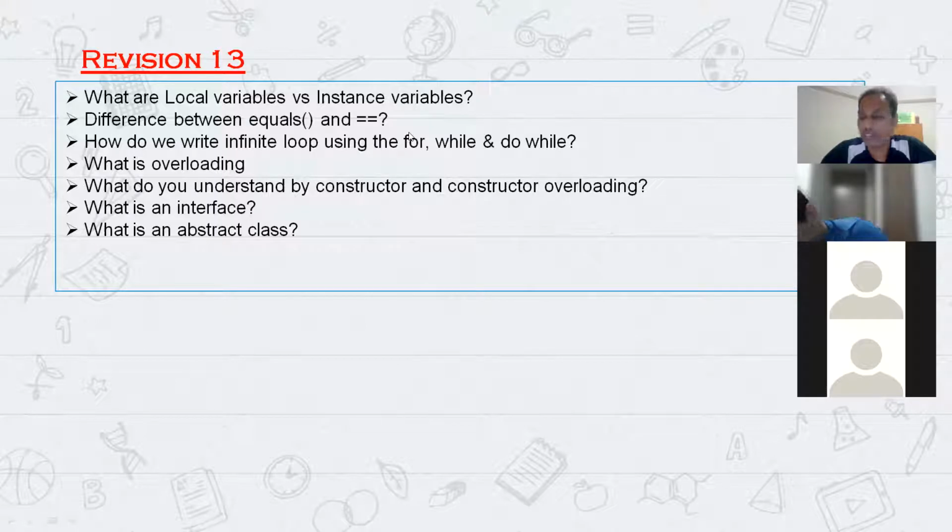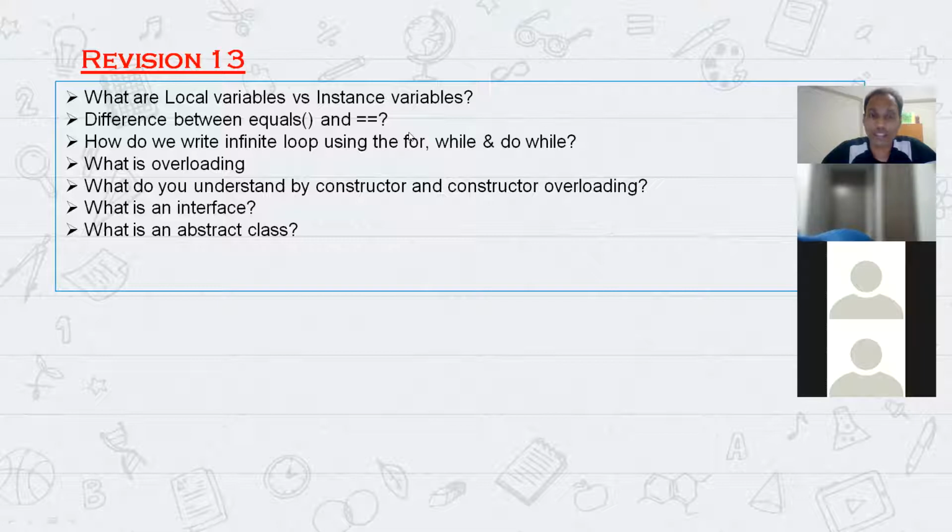Anita, how about you? What is the difference between equals and double equal? The equals method is for object comparison. Double equal is a conditional operator, used for checking primitive types.